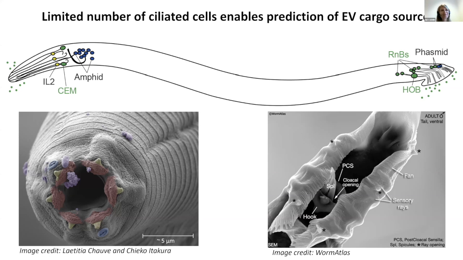For these CEM neurons, at the base, the lumen is so extended that you can see actual budding of the vesicles from the membrane at the base, below the cilium itself. So those vesicles are also in the lumen. If it's possible that they release into the environment, they will also be coming through that pore.